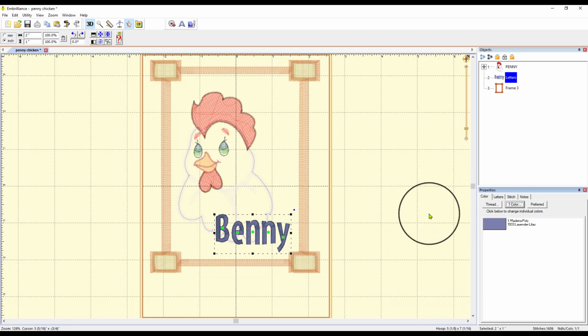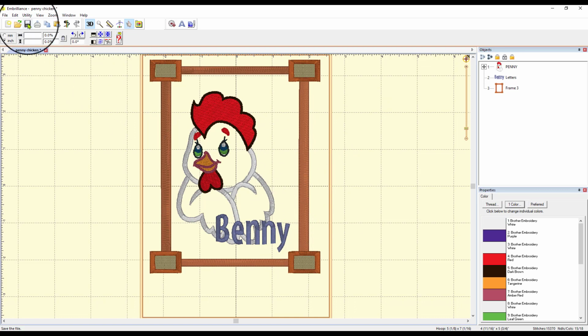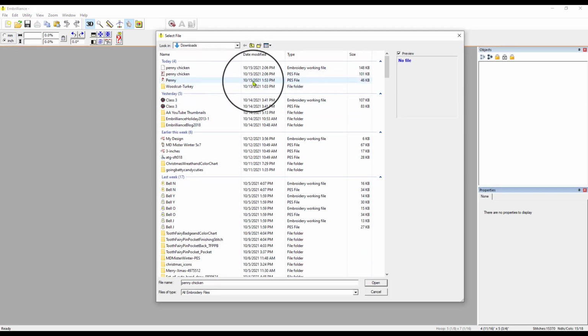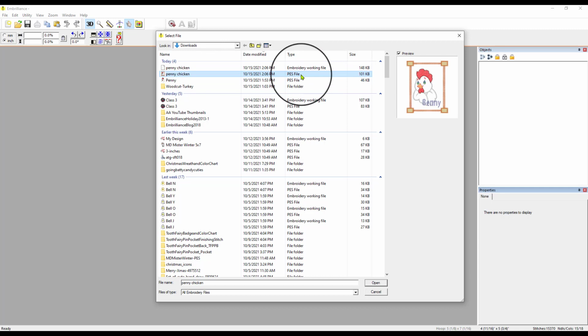There's more things that I could do, but that's probably as much as I want to get into now. My main thing I wanted to show you was the difference between the two types of files, the stitch file and the BE or the working file. The working file allows you to edit lots of stuff, okay? Now, if we're done editing this, we go here to save. We just have to click save. It's going to save things. Let's see, what did it save? Let's go back here and we can look. Okay, now we have a Penny Chicken like this, and it changed it to Benny, and the working file is like this.